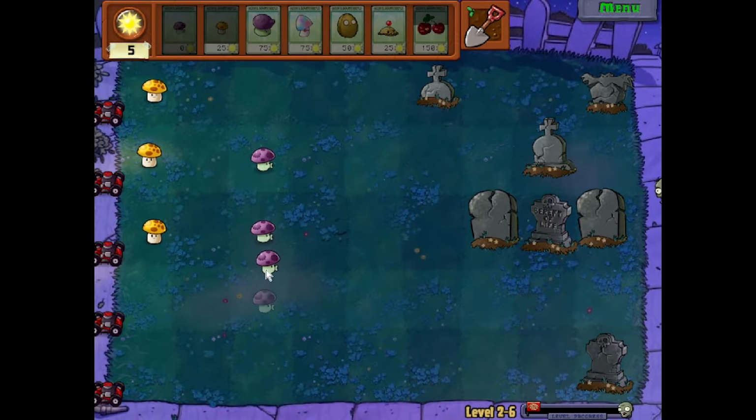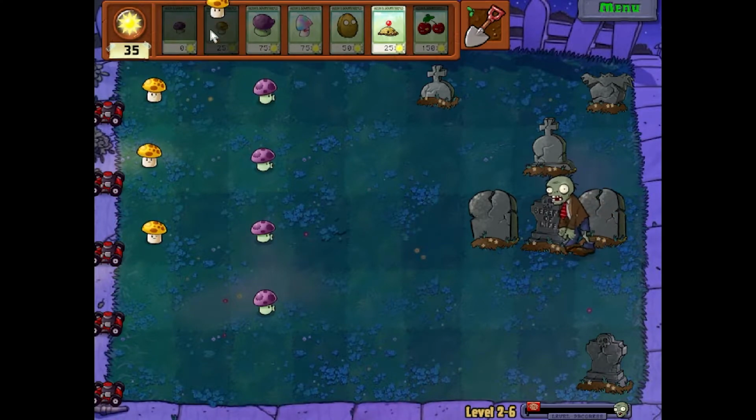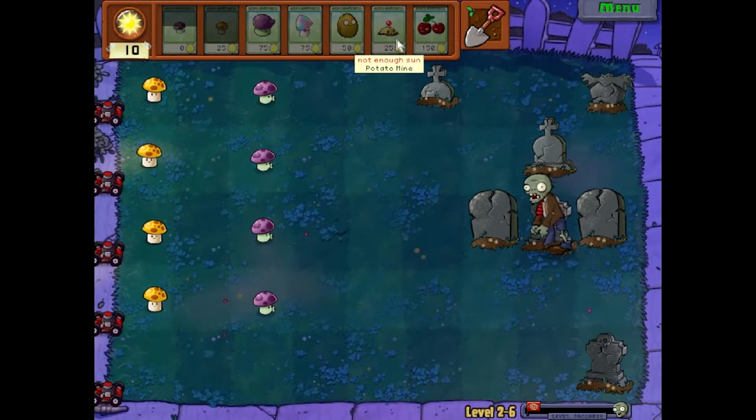We only have one big wave this time around. So Hypno Shroom, the way they work is when zombies hit them, they actually will turn against the other zombies.